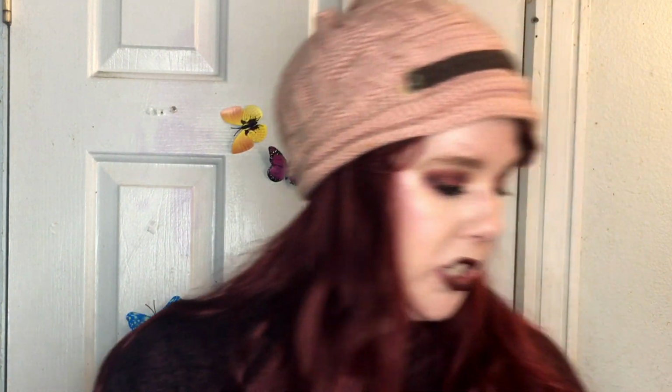I will let you know in a few weeks how the skincare is doing, because I am going to keep using it to see if I like it or not. So far, it's really great, but I am super, super impressed with those eyeshadows. They are gorgeous. I'm not so in love with these lipsticks just because I don't love this formula, and I don't like the lip balm. I don't like those kind of things. They don't really work on me. Everything else is gorgeous. I will talk to you guys later.